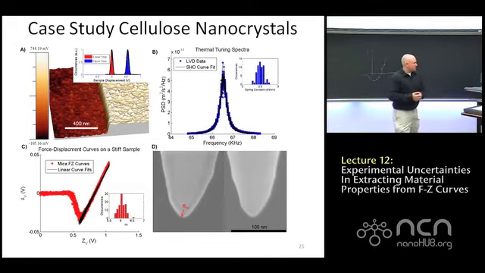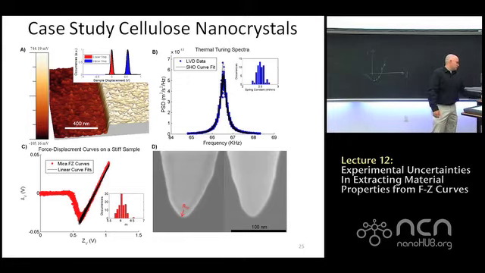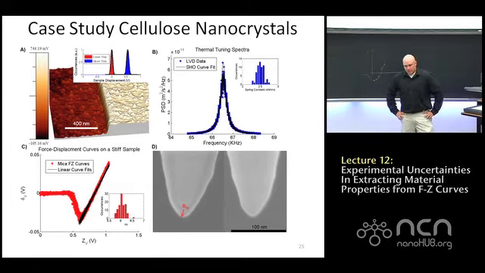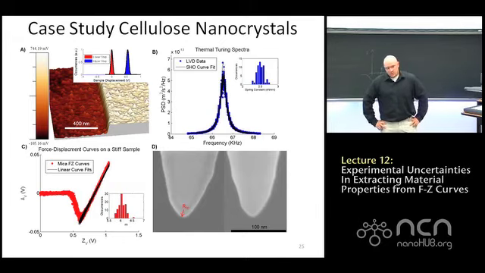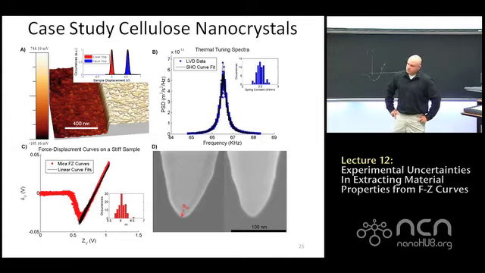And then lastly, the red curve over here shows our collection of about 100 F-Z curves on mica, which is our stiff sample. And based on all those fits, we get a distribution for M. And that distribution was, I think, 6 plus or minus 0.03, which is about 3% uncertain.